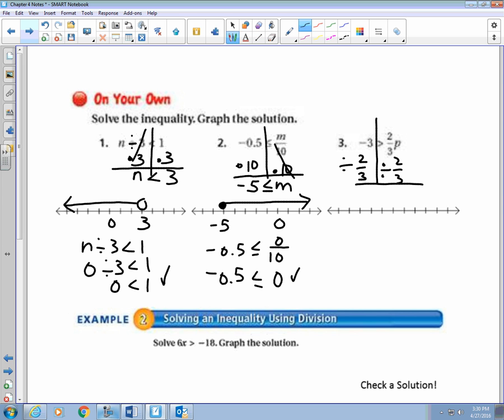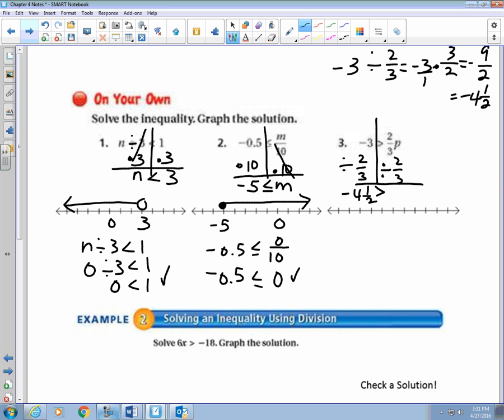So on the left side, negative 3 divided by 2/3. I'm going to do that up here. Negative 3 divided by 2/3. That's a keep, change, flip situation. So that's equal to negative 3 times 3 over 2. In order to multiply these, I need 2 fractions, so I'll put the 3 over 1. Now I can multiply them going across. Negative times a positive is a negative. And 3 times 3 in the numerator gives me 9. 1 times 2 in the denominator gives me 2. And to simplify that, 2 goes into 9 4 times, with 1 left over, so negative 4.5. So on this side, I get negative 4 1/2.